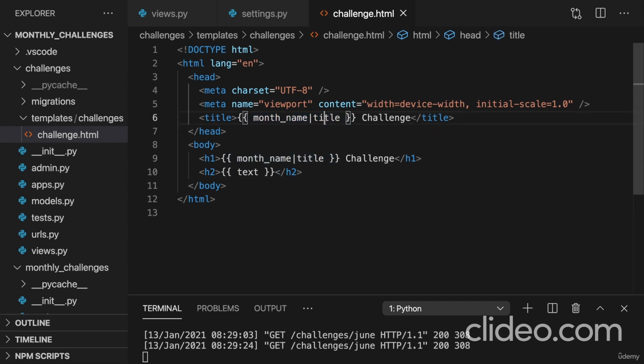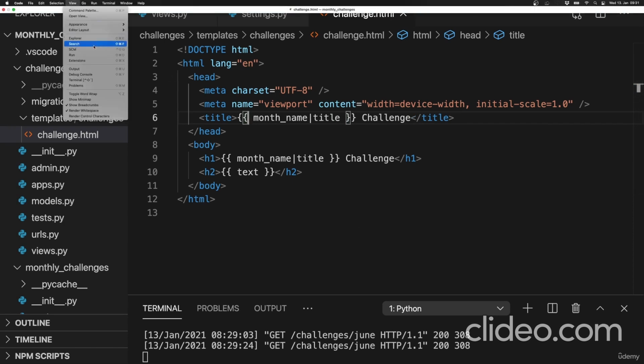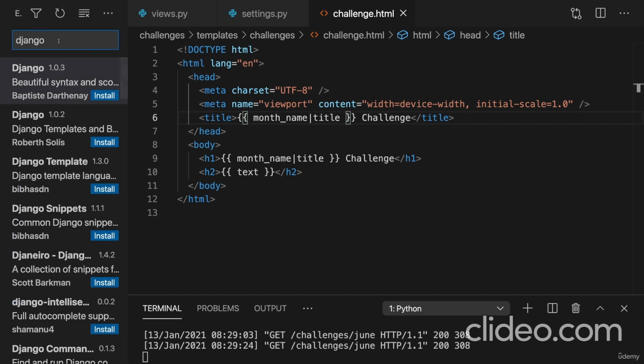Which means that if I have a typo here, like tl, or if I forget one of the curly braces or anything like that, I'm not getting any warning here. I'm not seeing that here. We'll just get an error if we then try to run this. Now, to get better support here, we can again have a look at the extensions and there search for Django.